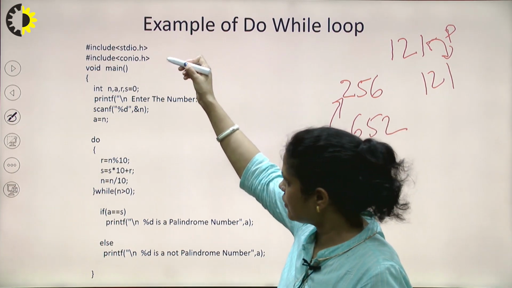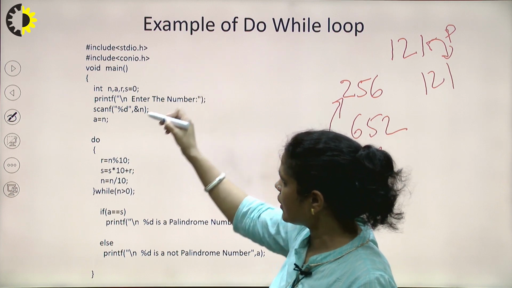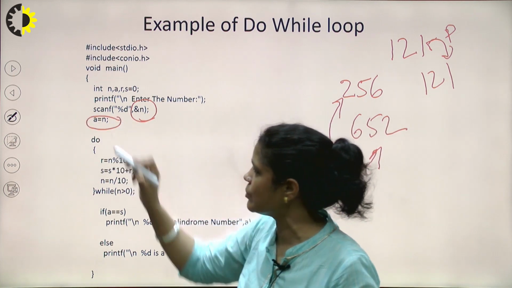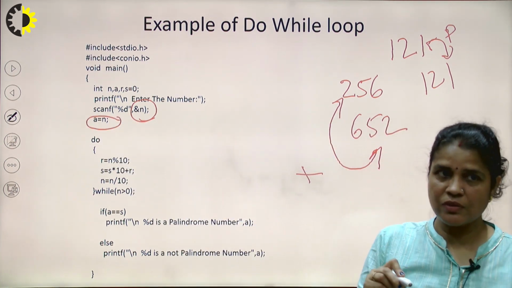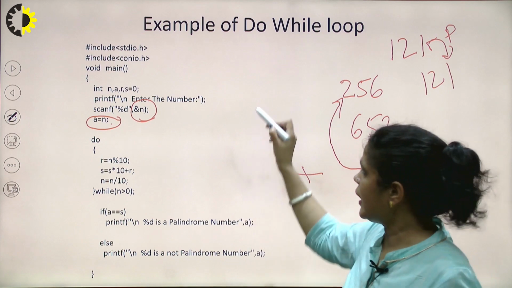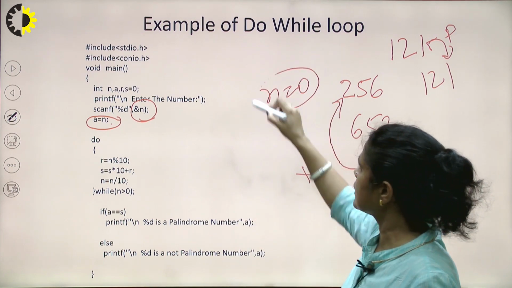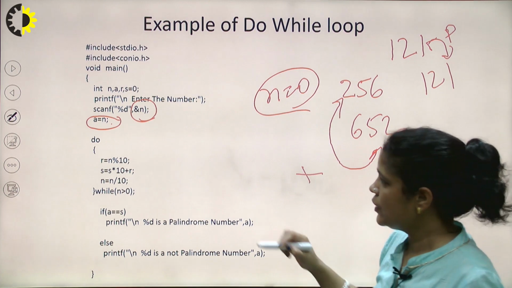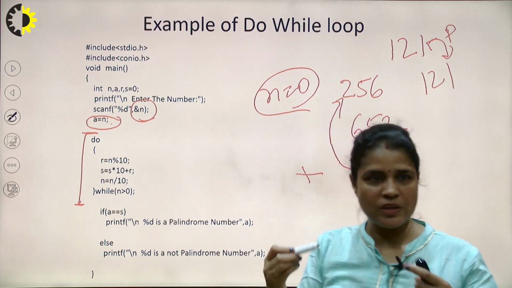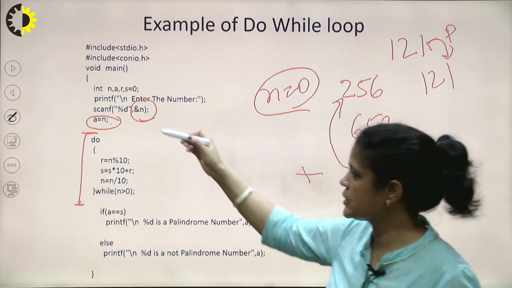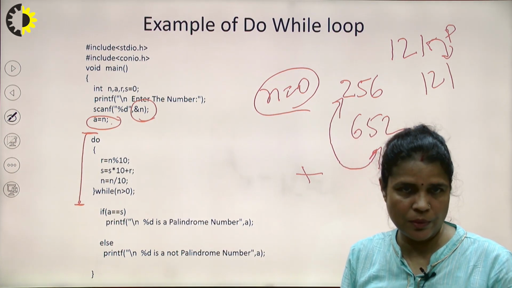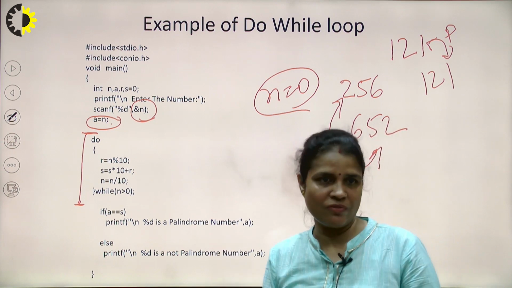So what is happening here? We are allowing the user to enter a number, and that number is taken in another variable. Why are we taking that number in another variable? Because if we do not, then n will become 0 at the end, as in the previous example, right? This is totally the same as the previous example, where we reversed the number. So we are checking whether that number is a palindrome or not, meaning when we reverse that number, whether we get a similar number or a different number, right?